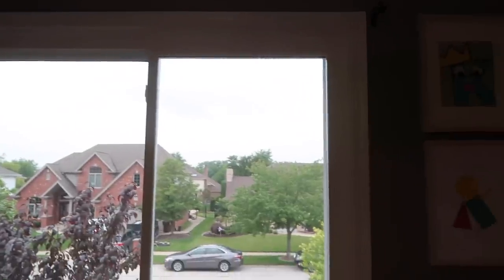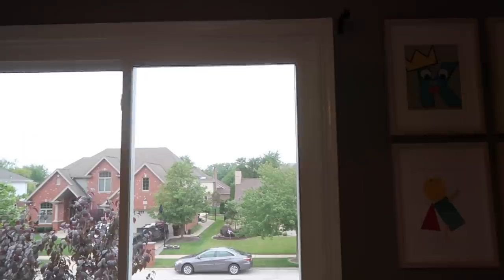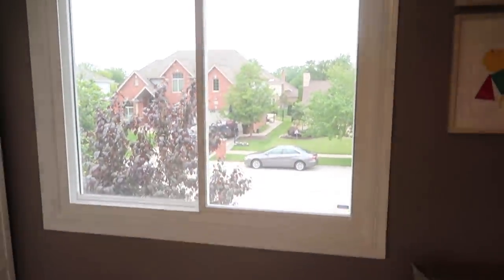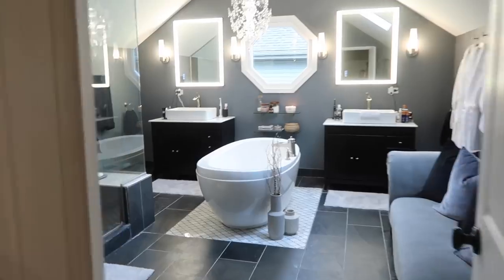I don't even want to put the window treatments back on. I want new stuff now. I want all new stuff. Let me know what you think and if you felt like this was a project that was well worth it, because I certainly do. And I'm not gonna show you guys every single window in the house because I think you can kind of get the gist. You guys don't wanna look at every single window, but let's go ahead and take a final look at the bathroom.